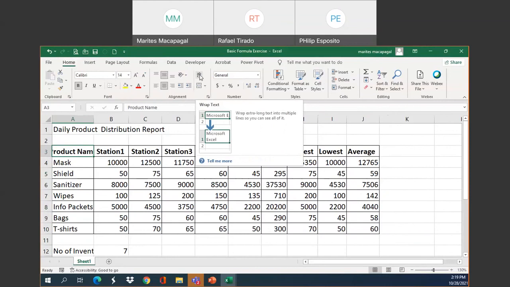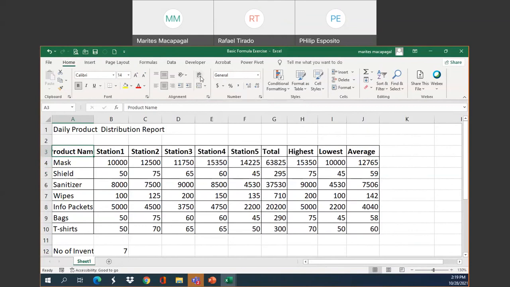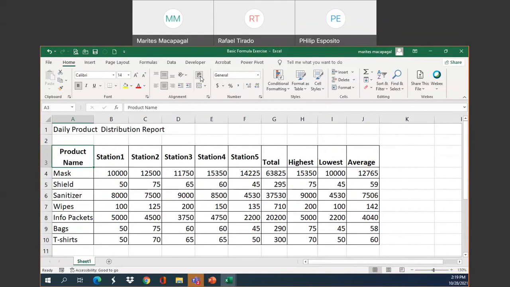The wrap text would actually wrap the extra long text into multiple lines. So in this case, it will wrap around product name and expand it into 2 rows in that particular cell. So the cell automatically adjusted its size to fit the column heading in A3.